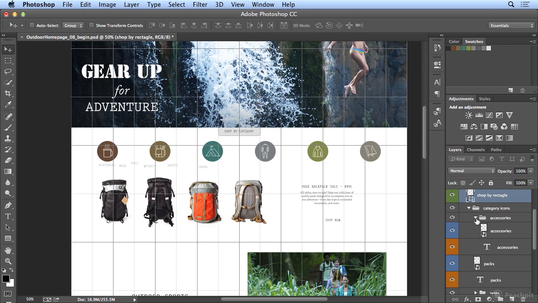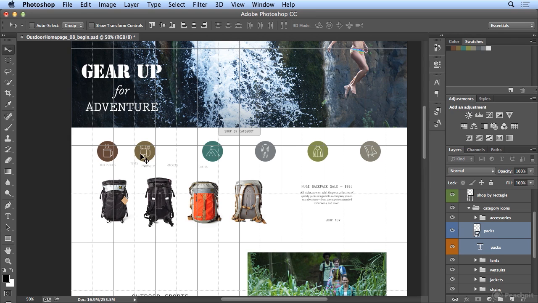But if I expand accessories and I select accessories, shift-click on the other accessories, and hit Align Horizontal Centers, they're aligned to one another. If I collapse accessories and select Packs and Packs and hit Align Horizontal Centers, my packs moved. That's the reason I want everything in their own folder. So these two can be treated like a group, and I can realign all of the icons.